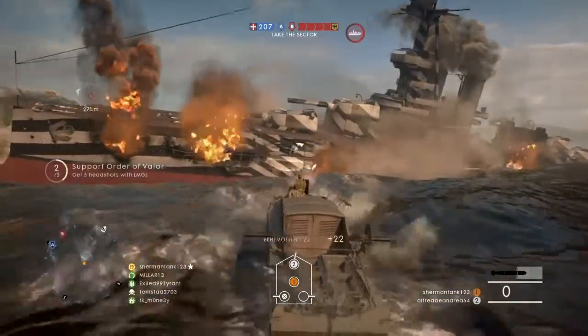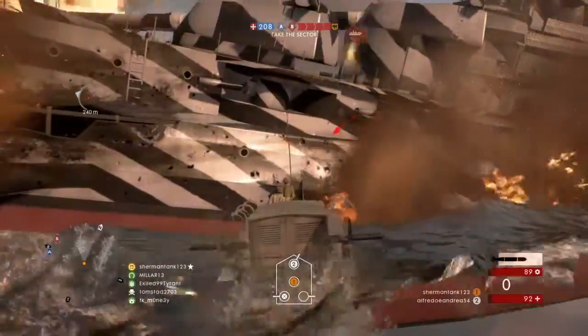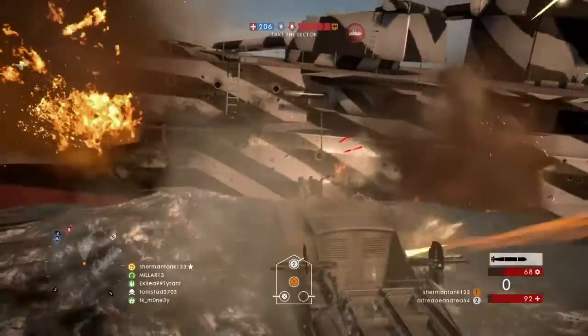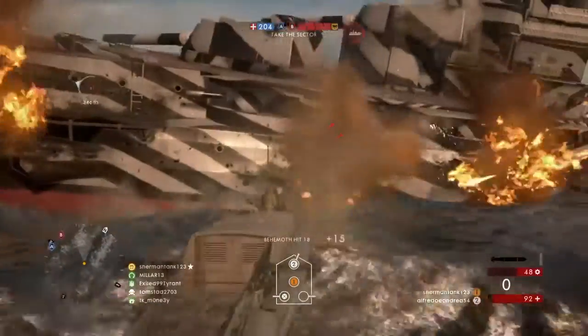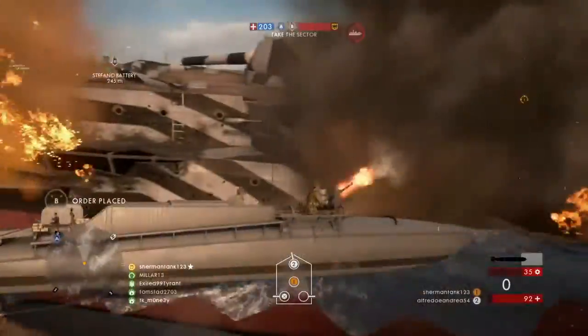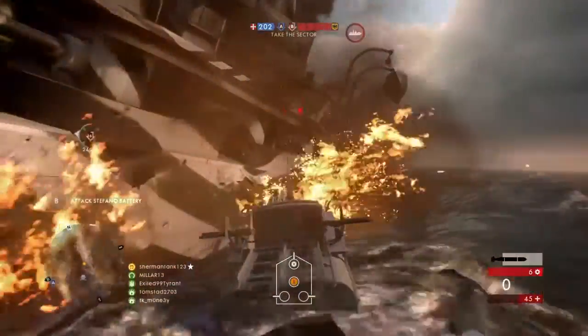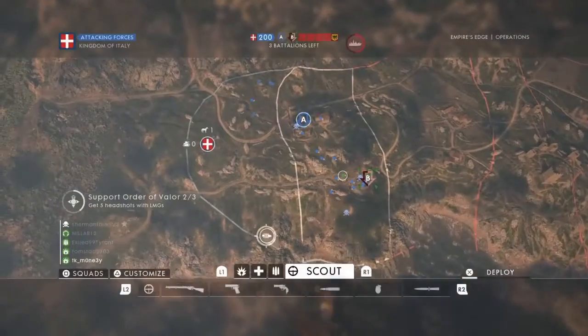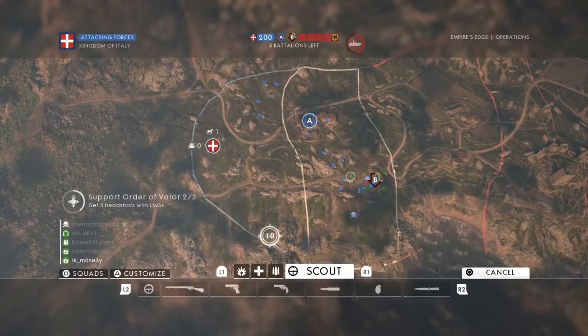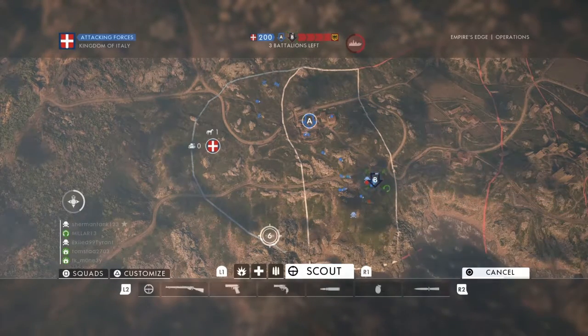I bet you can board this right now. This is what happens when you bring it so freaking close to land. Bunch of idiots. This guy died. I just died again. Another boat to spawn in. Oh my gosh, this is noobiest.